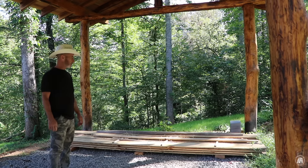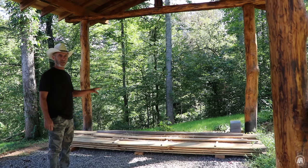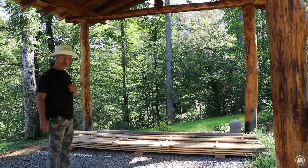This is some sheeting that I was allowing to dry in here that actually goes on the back of the workshop down there. I'm a little short on pieces. I need probably, I think, six or seven more, but I think that I've got a log that I can mill up so that we can finish that. I'm supposed to pick my son up from the airport, so hopefully we can get that installed in the workshop.